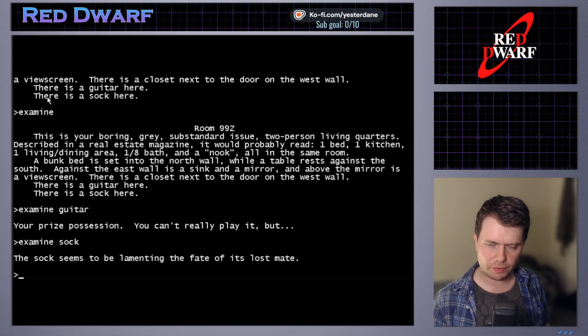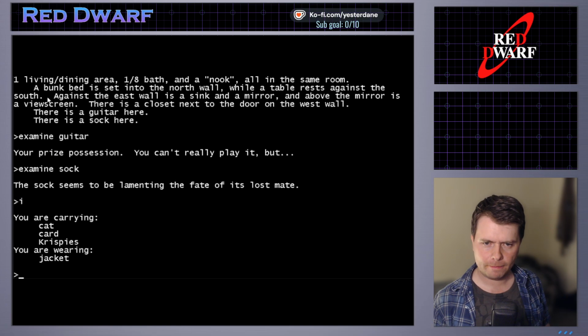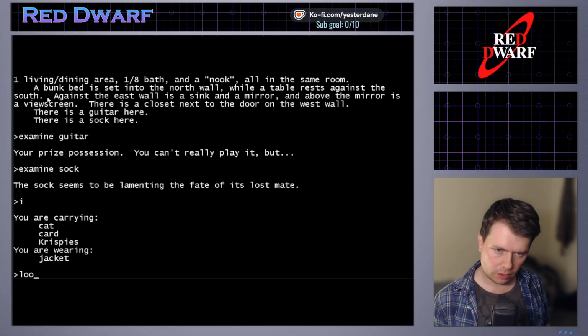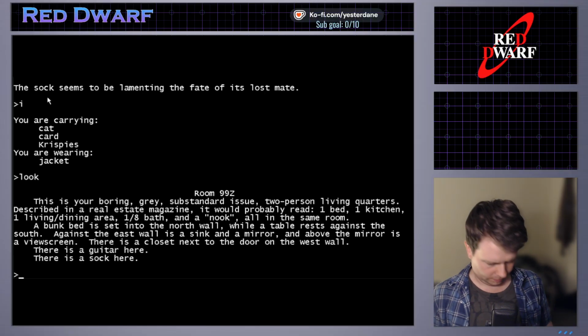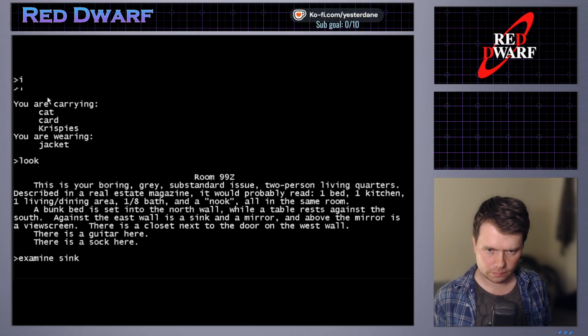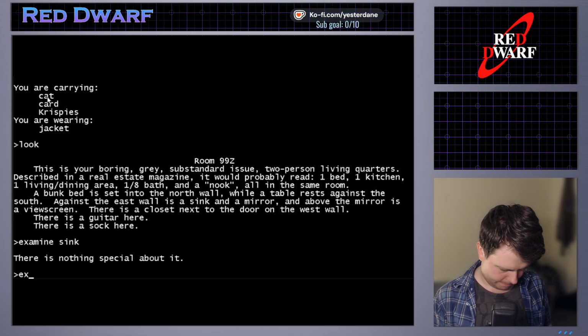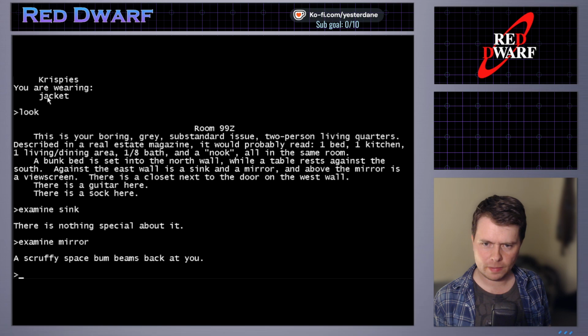Right, we need to do something with the cat. Look. Scruffy space bomb beams back at you.